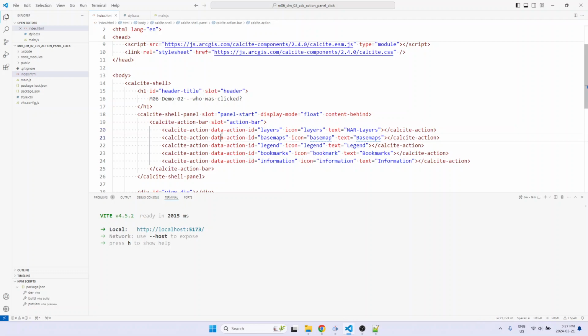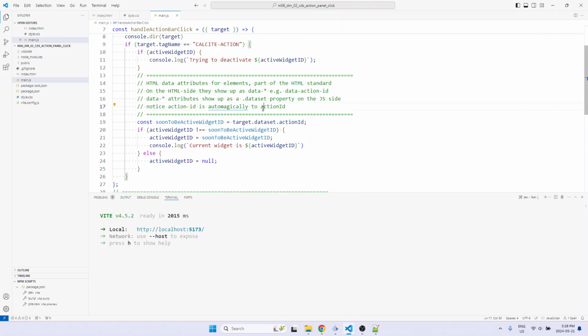So the best thing to do in here is use hyphens, always lowercase. Use hyphens to separate words, keep everything lowercase. And then you can expect on the other side that the hyphens will go away and you'll get a camel case version of it where the first letter of each following word is in uppercase. And again, the data hyphen goes away and it's known on the JavaScript side; you hunt them down in this thing called dataset. That's where all the data hyphens are going to be, minus their data hyphens, with their names translated on the fly to camel case.